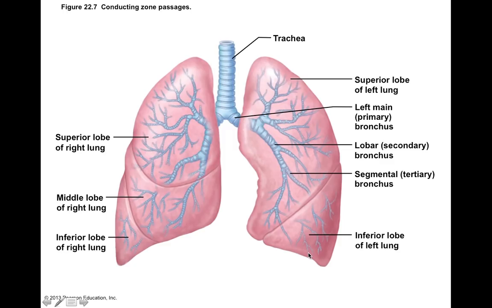Only two, right? That differs from the right lung because the right lung has a middle lobe. There is no middle lobe on the left lung. And so what makes the left lung smaller? You guys remember? Yeah, the heart. So if the heart were shown in this picture, you see that the heart's kind of shifted slightly to the left, and the biggest part of the heart is also protruding to the left, which means that there's not a lot of room in the left side of your thoracic cage, so the left lung is just naturally smaller.